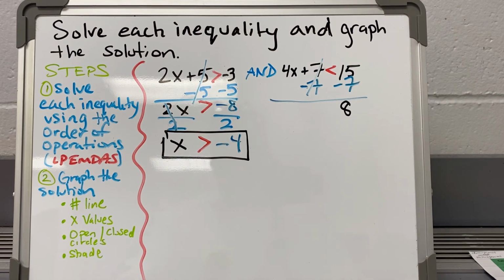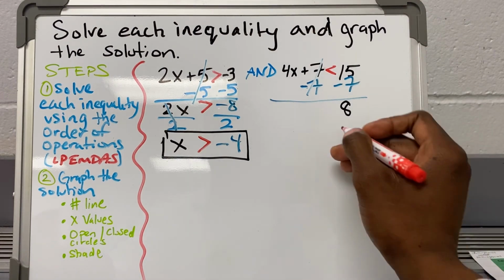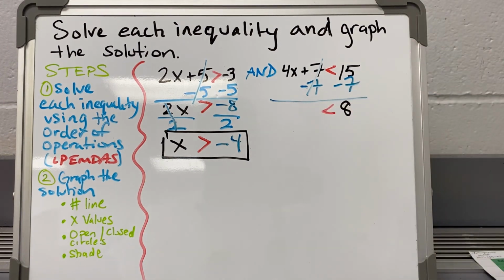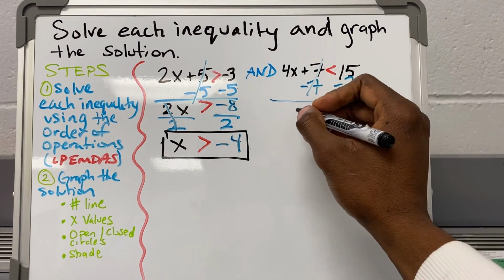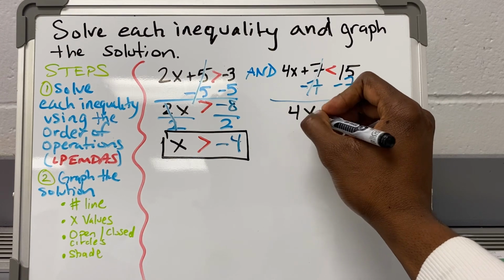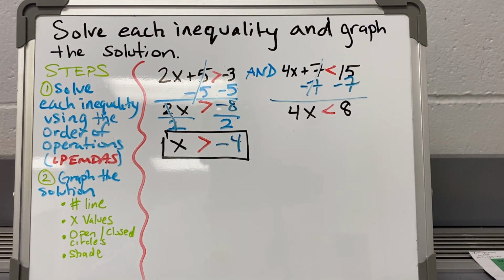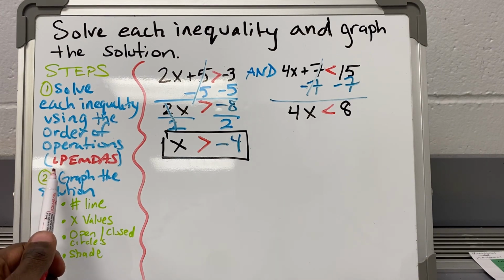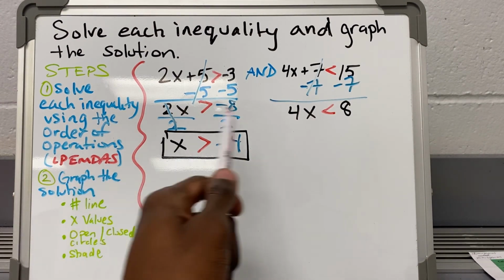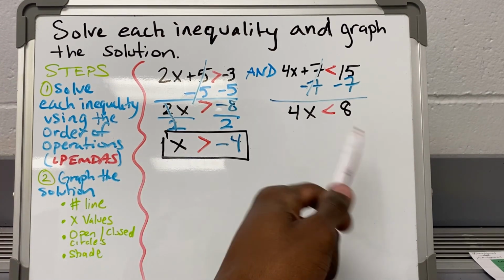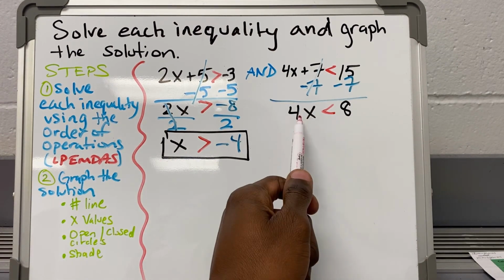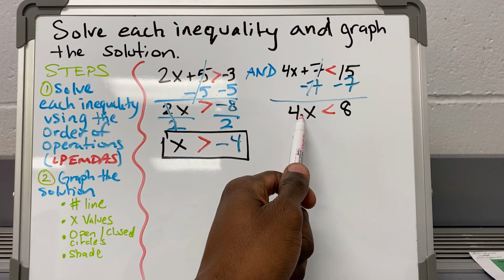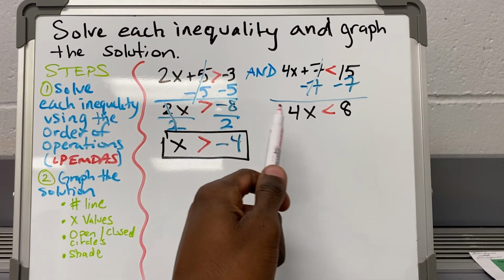And then just like I said last time, whatever you did not touch, bring it down. Do not forget about it. Don't leave it out. It's not cool. Not going to work. Now we have 4x is less than 8. Okay. Let's go back to les PEMDAS. Let's go back to France. Like terms. No. Parentheses. No. Exponents. No. Multiplication. Yes. Right there. Just like in this example.